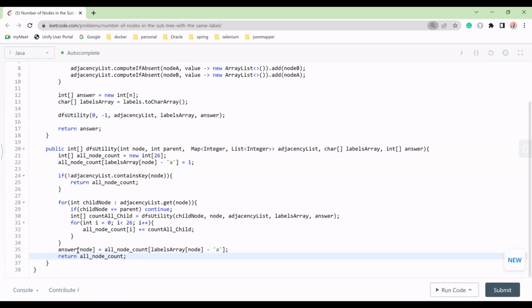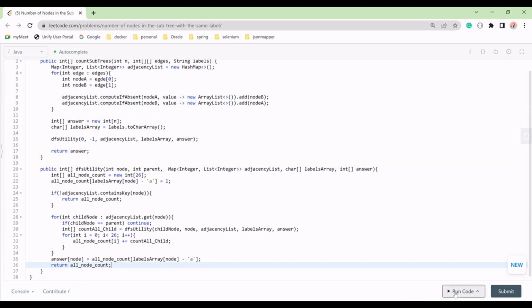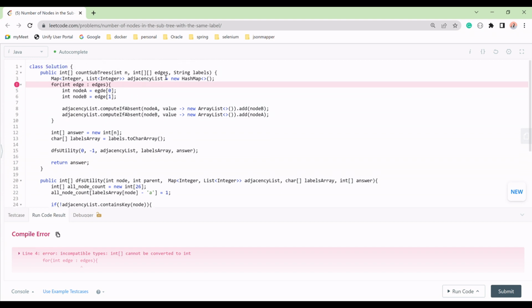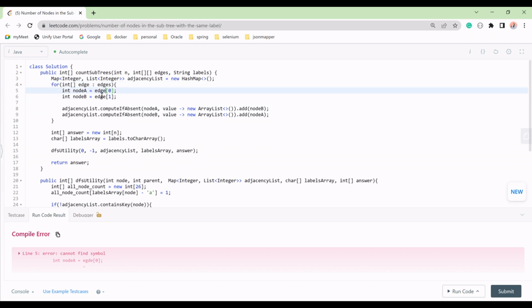Let me compile, and then we'll summarize this problem. I think I've made a mistake: edges will come into one array, sorry. Node A, add, there may be a spelling mistake, like this. Here is a mistake, sorry. Now the plus operator, at what position?